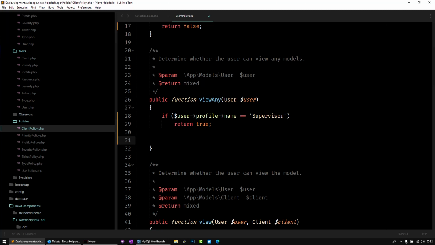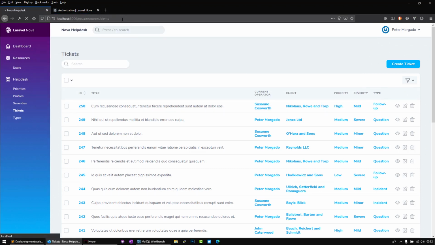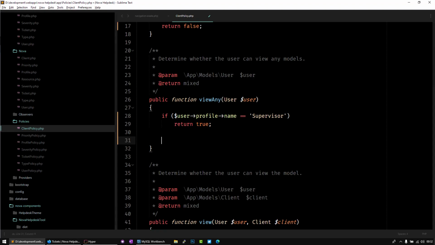But if I am an operator, I don't want to have access if I'm in an index context and if my resource on top is actually the client. So if I do this, I should not have access to it and it should actually show a page without that access. So how do we write that?